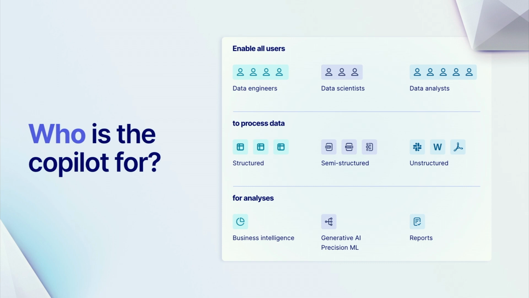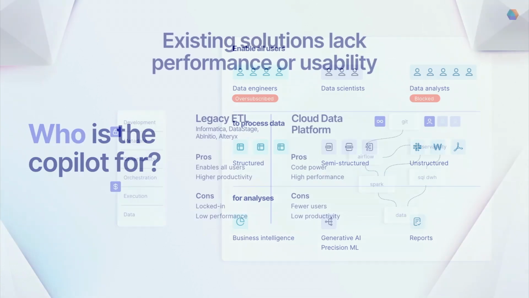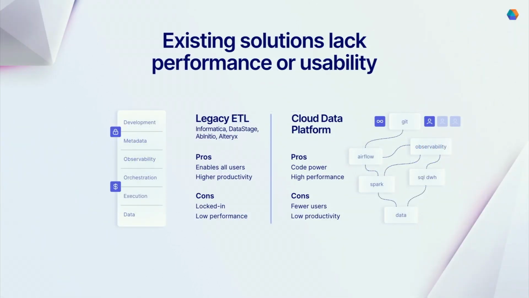And now you have more unstructured data. You have generative AI, that's just putting more load on the teams. A lot of times what we see is that the line of business data analysts are blocked, data platform teams are oversubscribed, already doing the previous ETL, or data transformation, and now suddenly you have all the generative AI stuff coming. So you have a couple of categories of existing solutions.